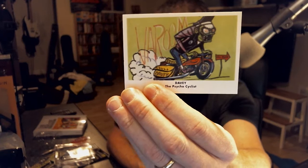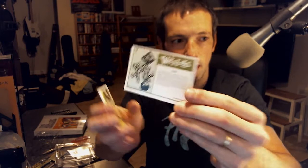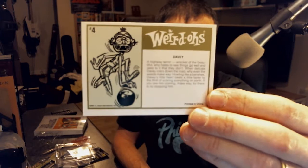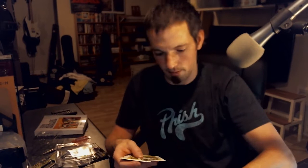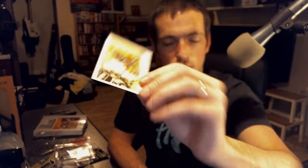Let's get to the cards — I'm sure these will be awesome. Of course, we have Davey. A little original artwork there, a little blurry, a little weird — but it's Davey the Psycho Cyclist. On the back we have a little story and another drawing, which I believe is of another figure. That's not Davey — looks like Davey, but he's playing basketball. So that's what he does when he's not psycho-cycling. And another one here with Davey — he's being chased by a train. He cycles on the train tracks too, so that is a little psycho.